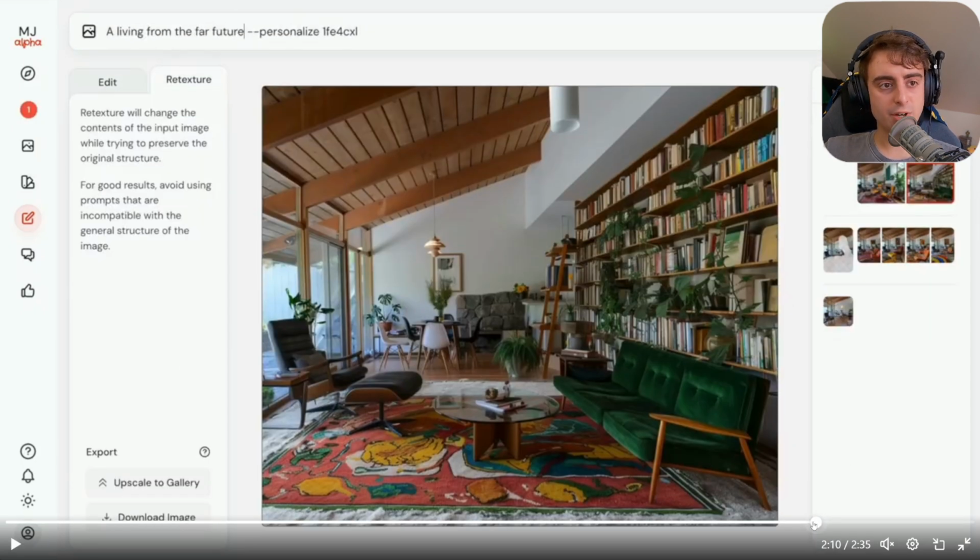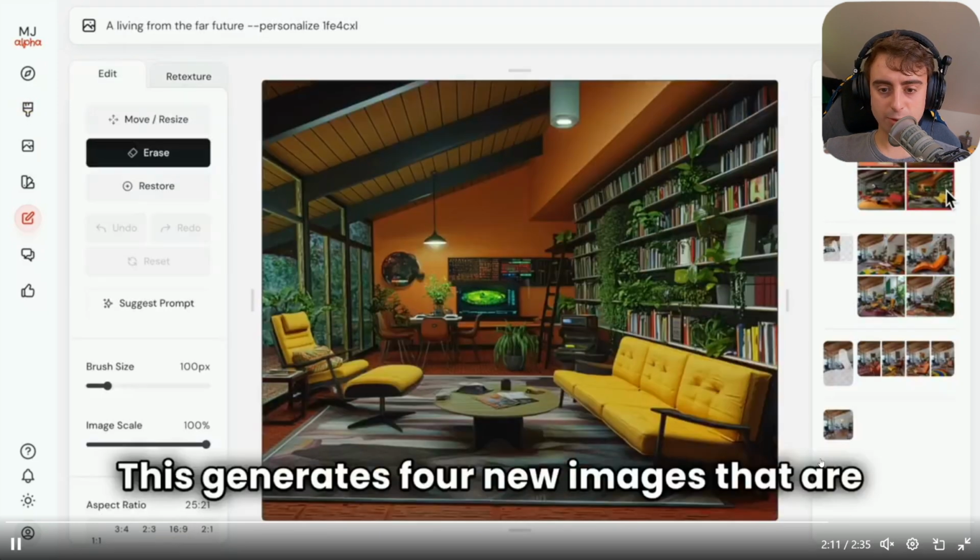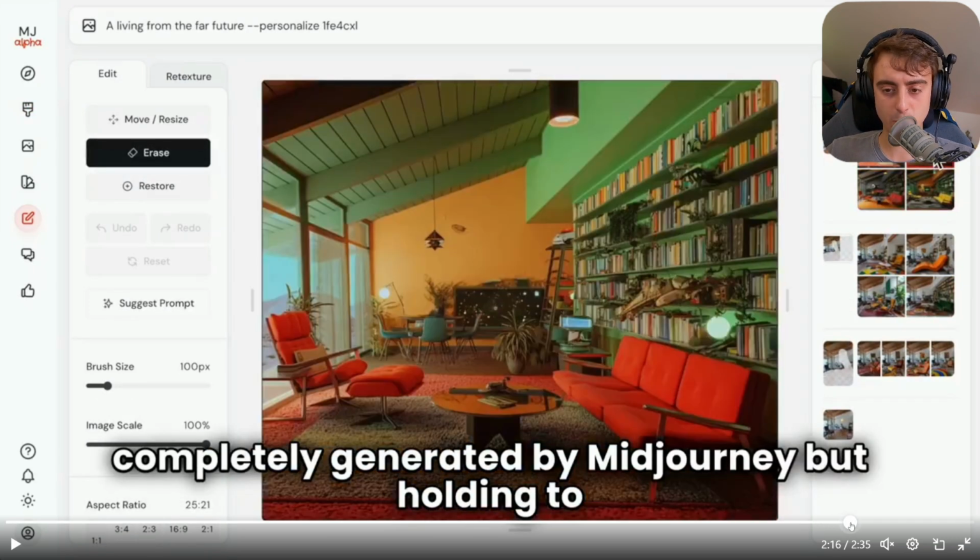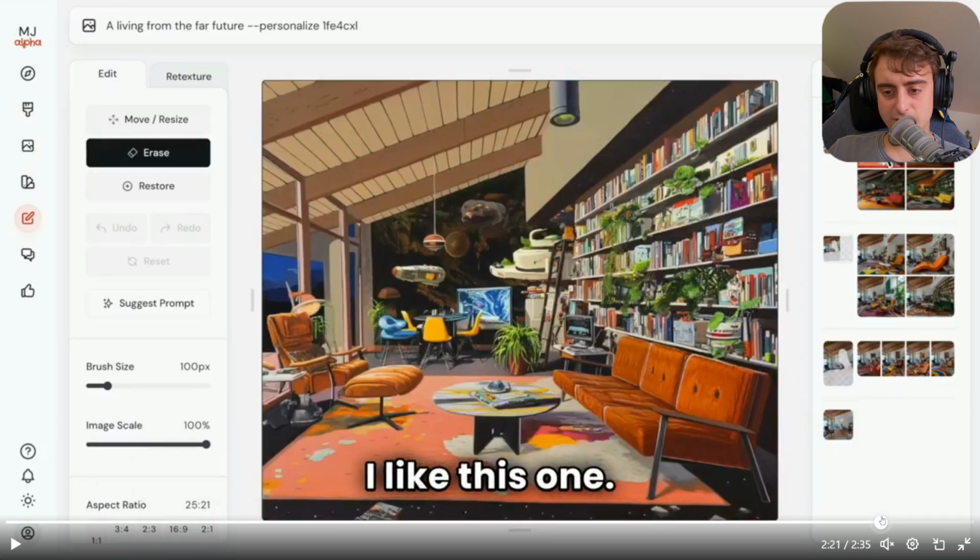It's a living room from the far future. And with that retexture, you can see that it completely changes the environment. It keeps the couches, the books, and everything where it's supposed to be, though. So all of the critical details that were in the original image, it's hanging onto and just changing it to something that would be from the future, for example. It's really cool. Like I said, to me, this is more exciting because I haven't seen anything quite like this. It captures so much of that detail in and is able to faithfully recreate it with whatever text prompt you put in. It's really, really cool.